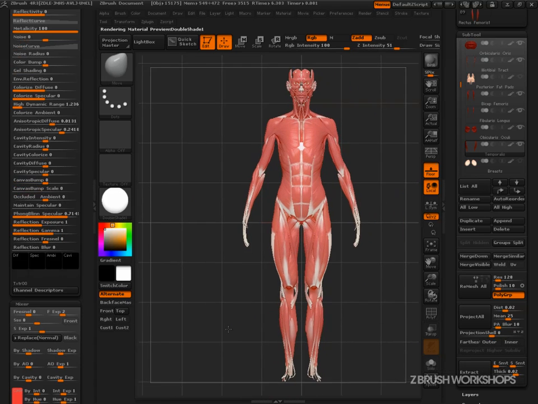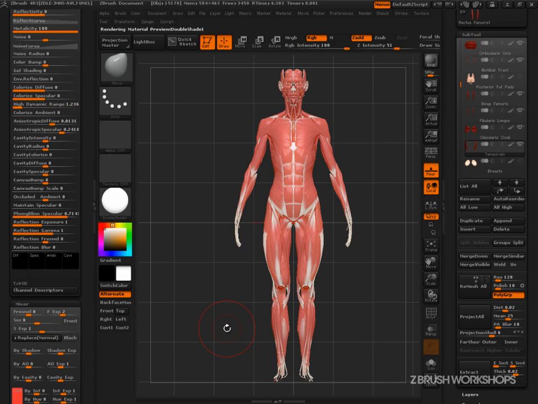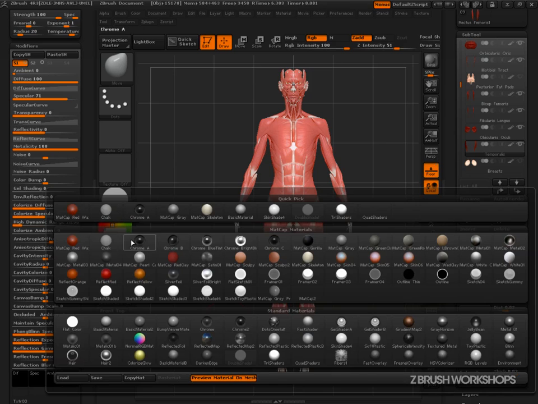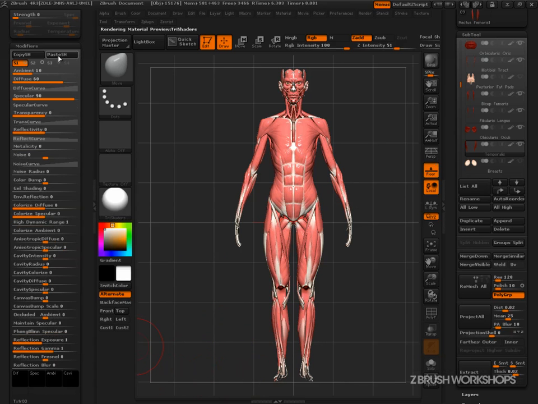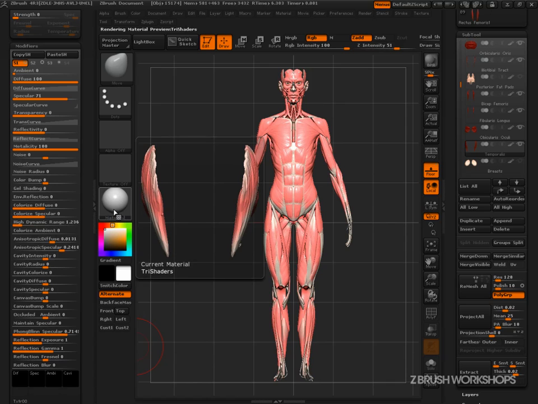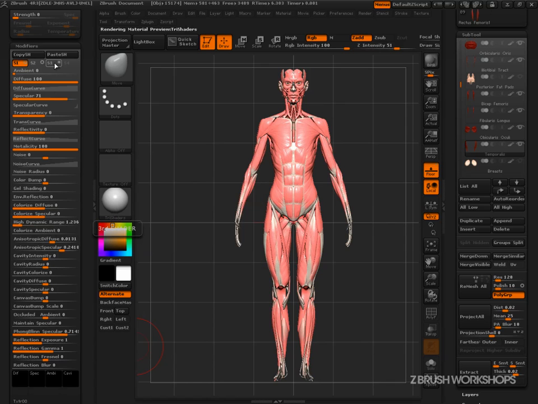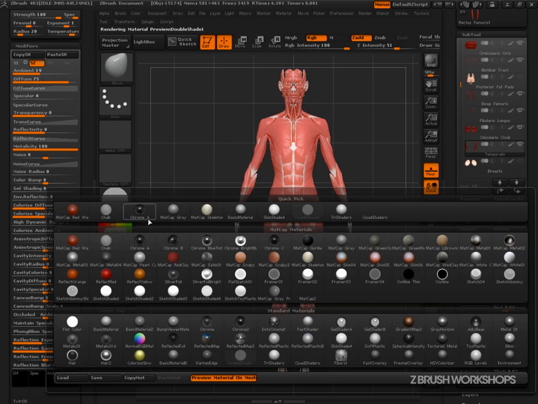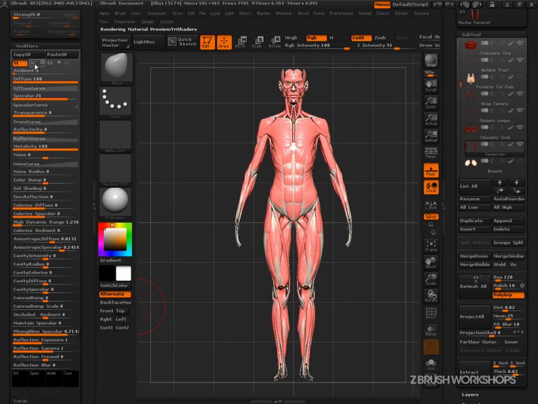Okay, now let's say you want to add more specularity to this. How are you going to do that? Let's come in and copy this shader. Let's go into that tri shade, because we want to now paste shader channels into the tri shade, so we get that coveted third shader channel, right? We go back into that dual shade, we go back to shader channel 2, we copy that one. So you see, we copied 1, now we're copying 2. We go back to that coveted tri shade, we go into shader channel 2, and we paste it.